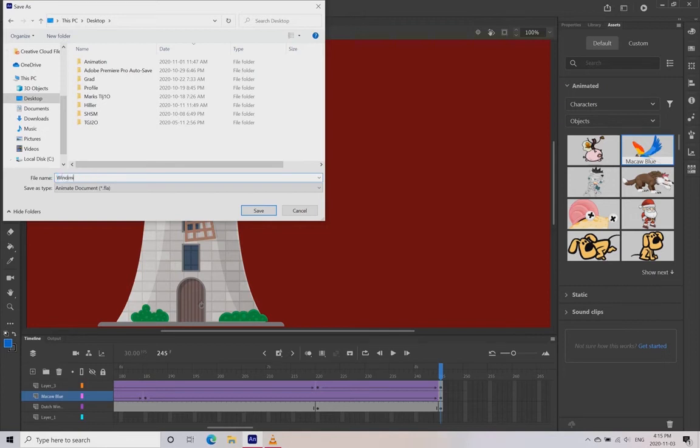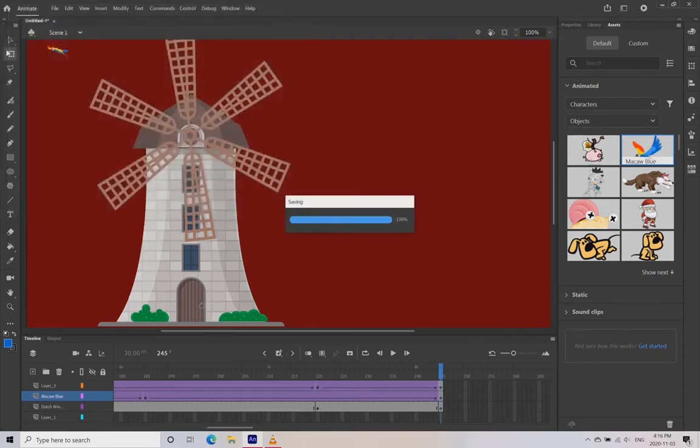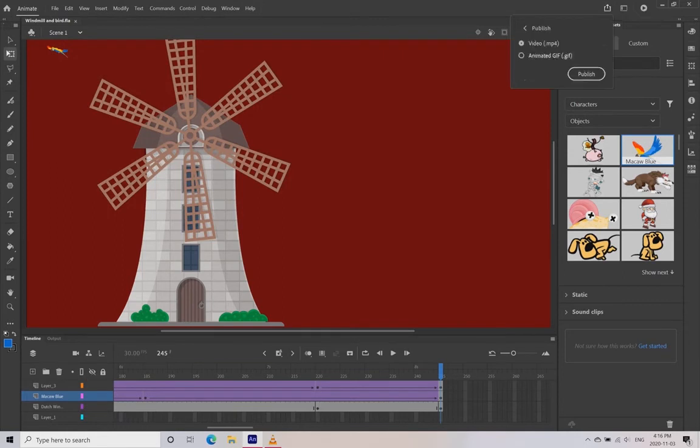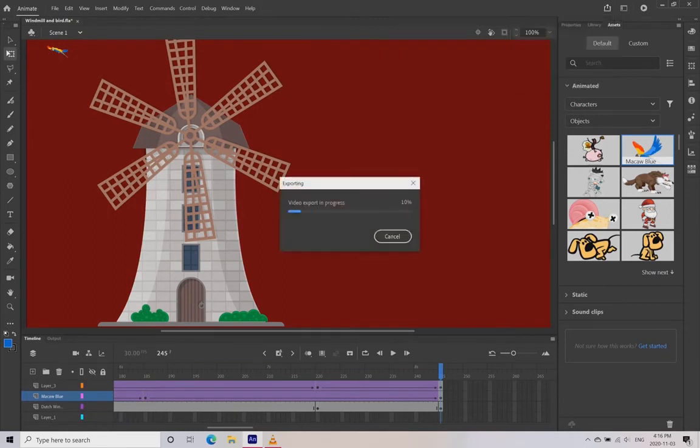So what I'm going to do now is save this animation. I probably should have saved it earlier, but I didn't. And that's an FLA file. That is not the file you're going to give to me. That is the file in Animate. What you're going to do is go up to the top there and hit that Publish button. It is the box with the little arrow coming out, and I want this as an MP4. If it doesn't work, you can give it to me as a GIF. My preference is for an MP4.